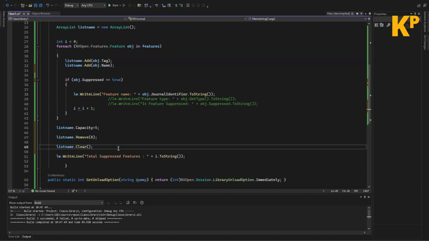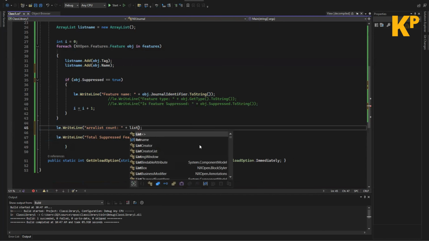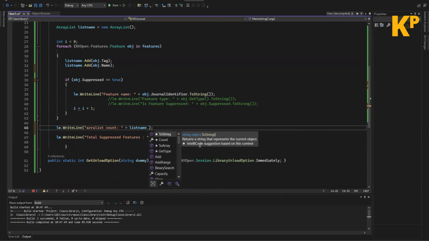Let us now try this example. Before that, let me modify it a bit. I will remove all these lines. Instead, I will use array list count, let's say, and what I will do is list name dot count.